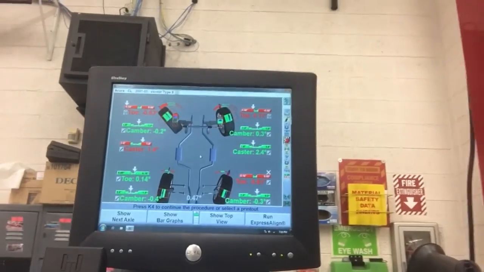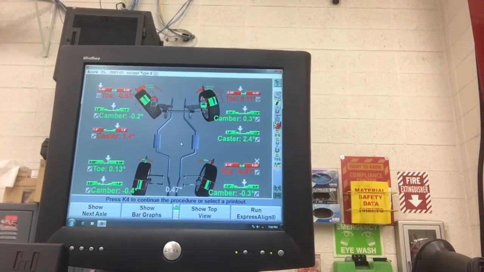All right, what I'm going to go over now is how to check setback. This is a measurement that you would often take if you were testing or checking a car that had been in a collision, and you're trying to make sure the car is as much of a square as possible, measuring from each wheel. So I'm going to bring you over here to the alignment machine.